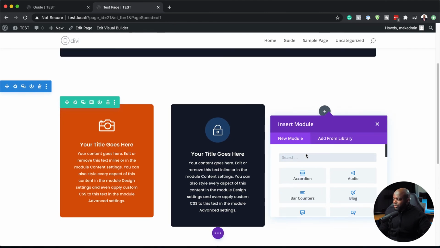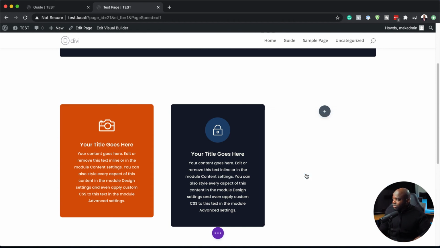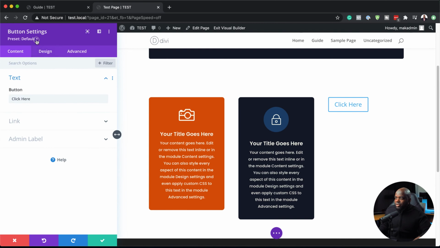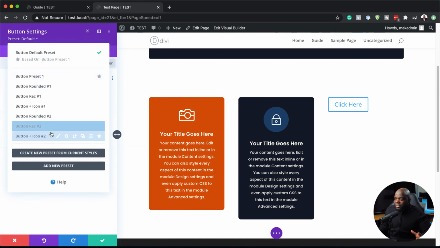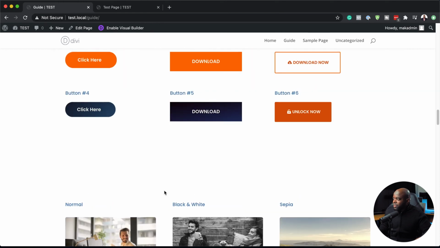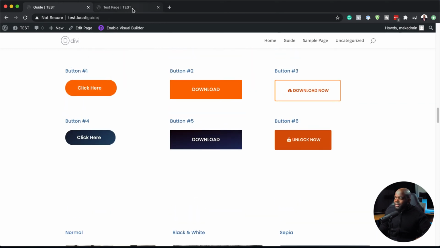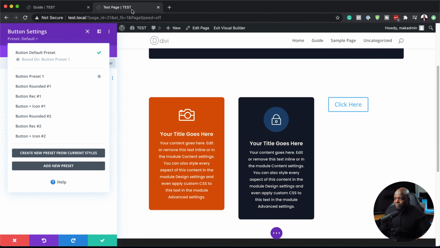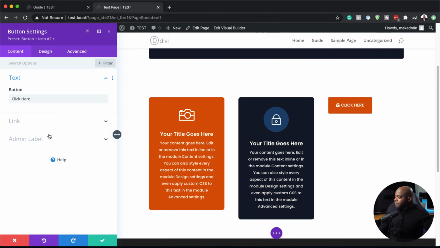So if I were to come over here and add a button, I will just go like that, go to button, and I can choose my button styles. Now, as you can see, there's quite a few styles here. So I'd come over here and take a look at the different styles. So I would go with button number 6, for example. There we go. So now that's my button.